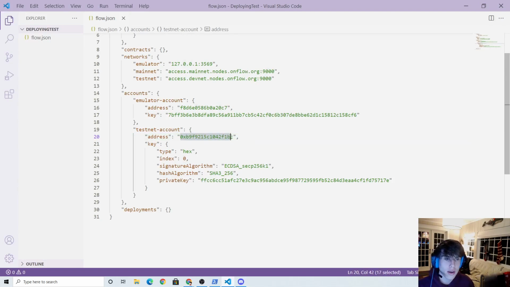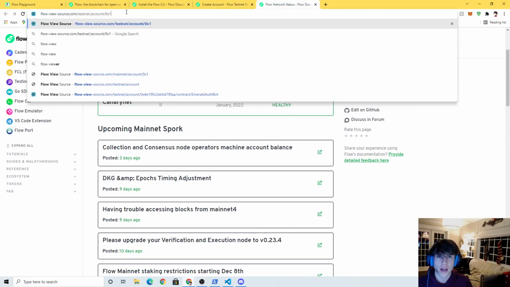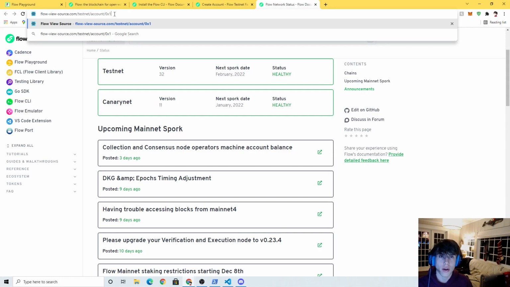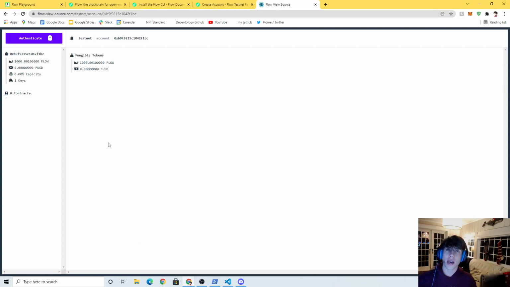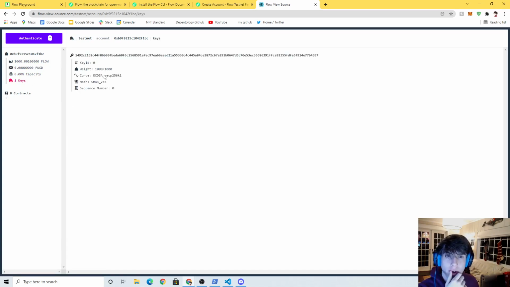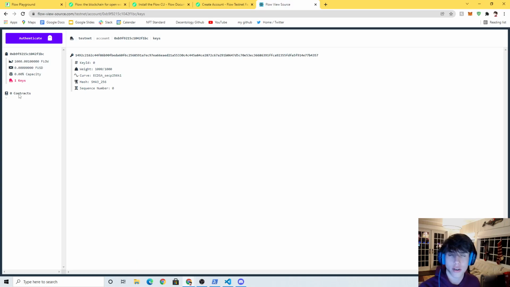Here is our address. And we can actually view the contracts that are in this account, which should be nothing, right? So if we go to a webpage, flow-viewsource.com/testnet/account, and paste our address, you'll see it come up. So this account exists now. It has 1,000 Flow in it because it gave us 1,000 by default. It has one key, so everything's working, and this information is what we already listed. But boom, our account exists. It says there's zero contracts in it, and that makes sense because there are no contracts right now.